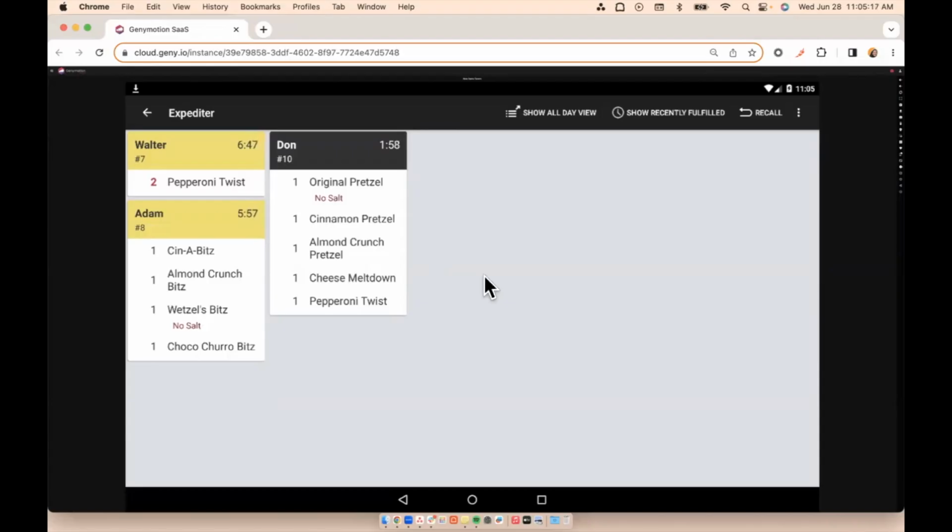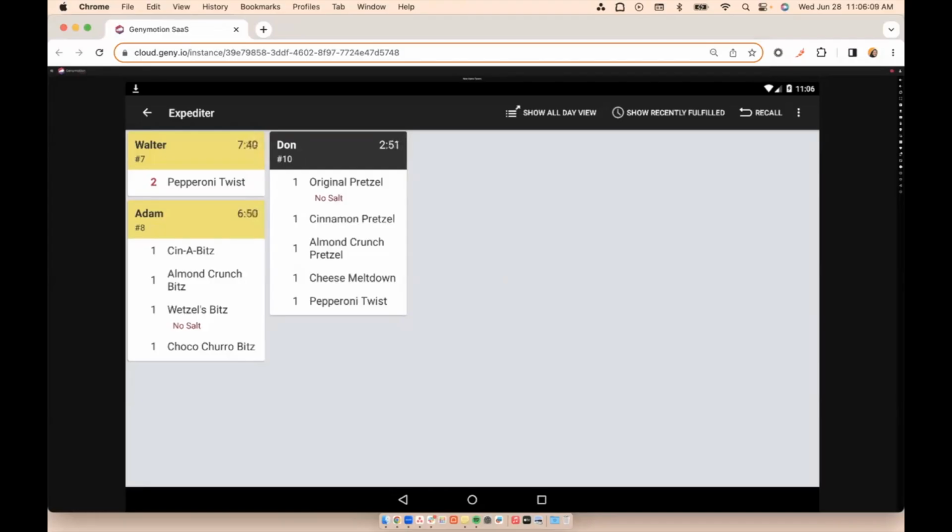If the amount of tickets exceed the screen size, we would be able to swipe from right to left on the screen to see any tickets beyond this current view. Again, in this case, we are seeing an expediter. The responsibilities of an expediter or an expo can include managing communication between the front and the back of the house, organizing item timing, and finalizing orders for service. In this workflow, the expediter determines when an order is completely fulfilled and ready for service rather than the cooks.